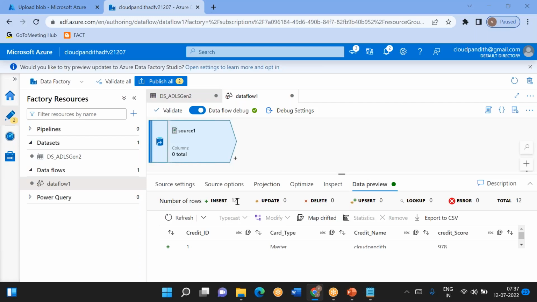So total how many rows? 12 rows. See, total is 12 rows. How many columns? 1, 2, 3, 4 columns.